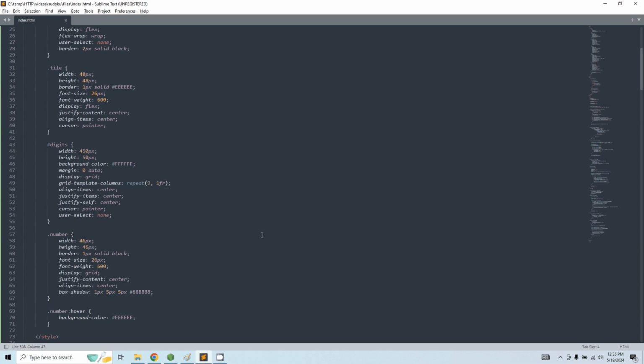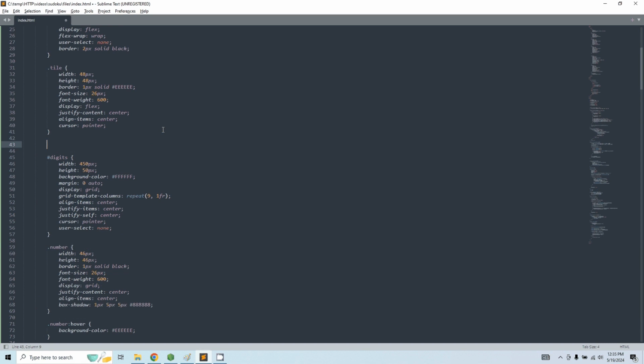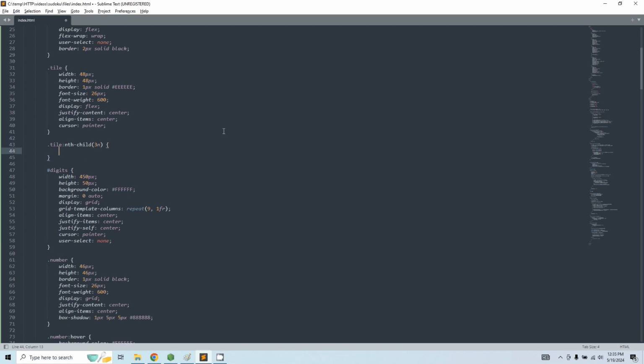So we're just going to add to the tile the nth child type rules. So let's just say tile nth child. Okay, so every third we're going to add border right, just 1 pixel, solid black.